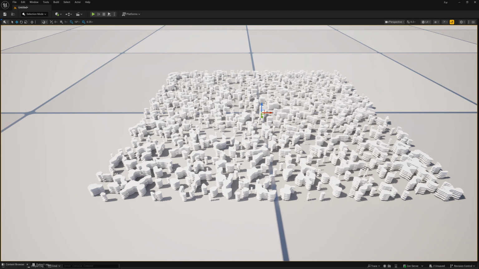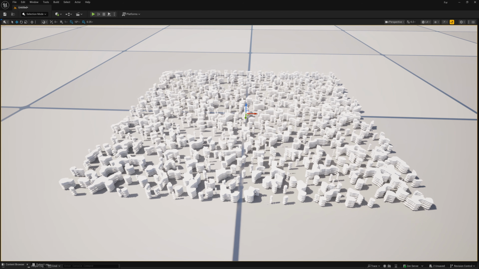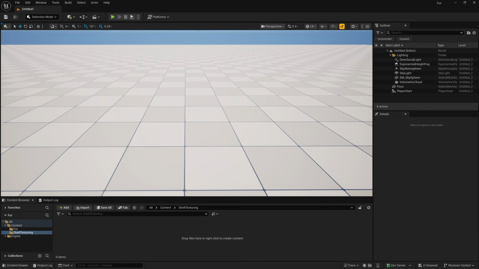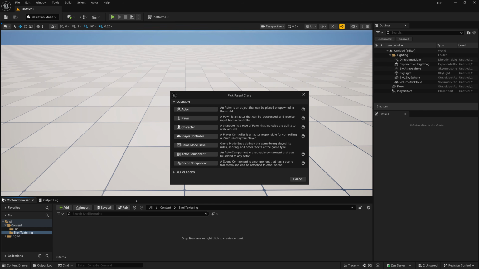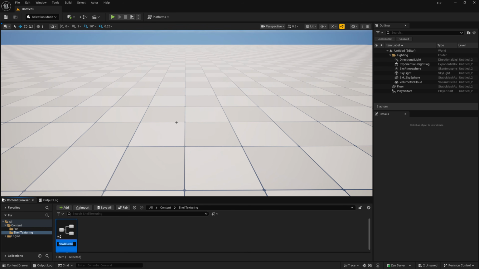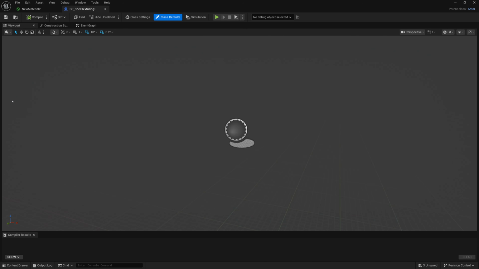This is kind of the approach behind this shell texturing method for hair, but we're going to do it in a little bit more elegant way where it's not as manual. I'm going to start off with a brand new scene, and the very first thing that we want to do is create this geometry. So we're going to do a blueprint that will automatically create the shells for us. So we'll create a blueprint class, I'll make it an actor, and I'll call it something like BP underscore shell texturing.